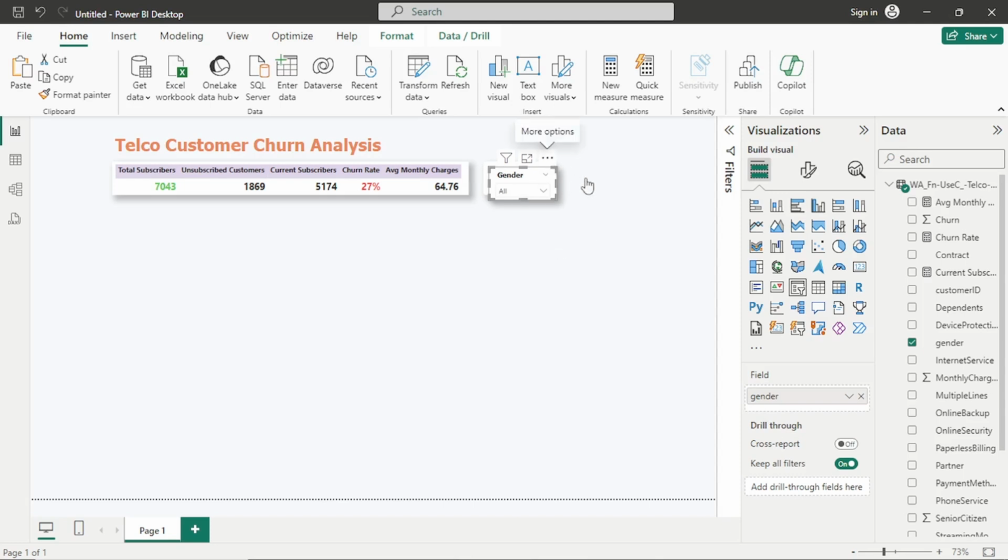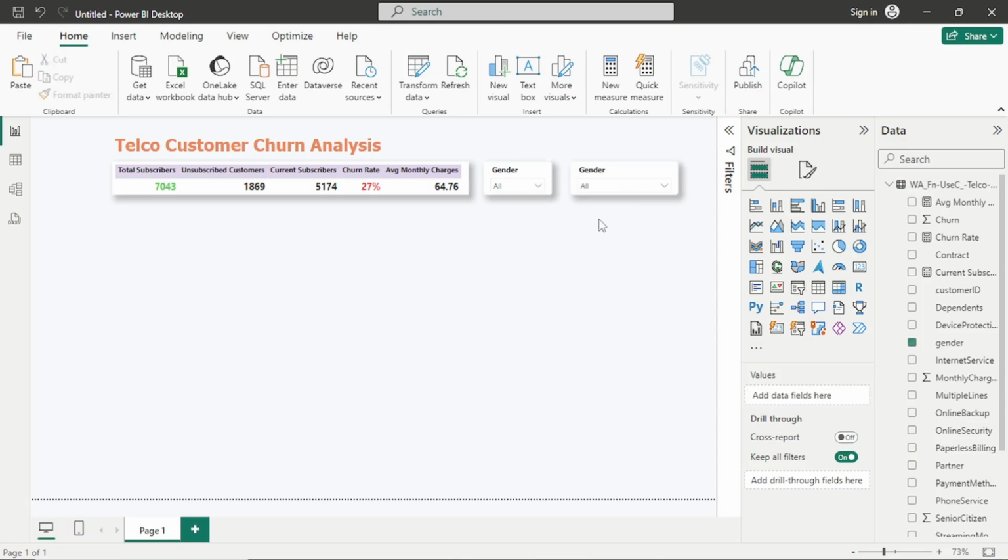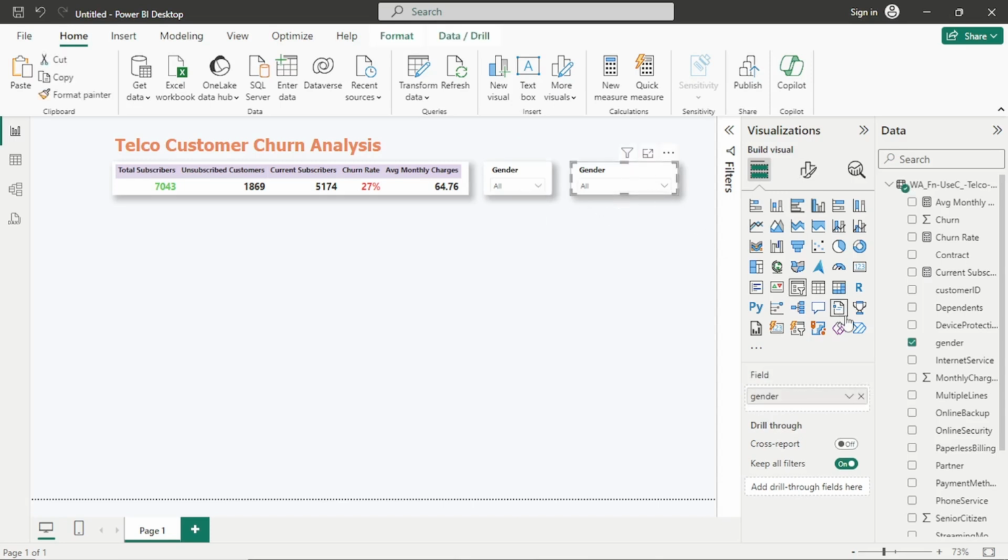And the next slicer here, this one is for the gender, and then this one is going to be for the payment method.